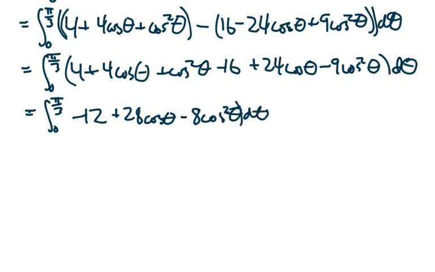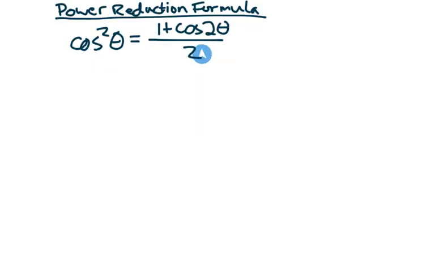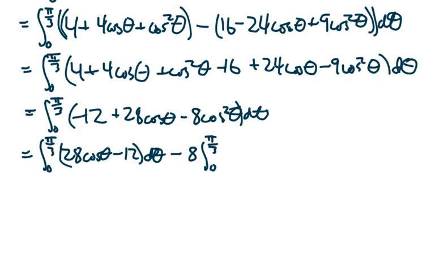Now, if you've done a lot of integrals of cosine squared lately, you have a pretty good idea that we're going to separate these easy guys apart from this, which is going to need an identity to take care of. The identity we want is called one of the power reduction formulas. It says cosine squared theta equals 1 plus cosine 2 theta all over 2. And this comes from the cosine double angle identities. So we've separated this into the integral of these two guys, and we've separated this one over here into the integral of 1 plus cosine 2 theta all over 2.